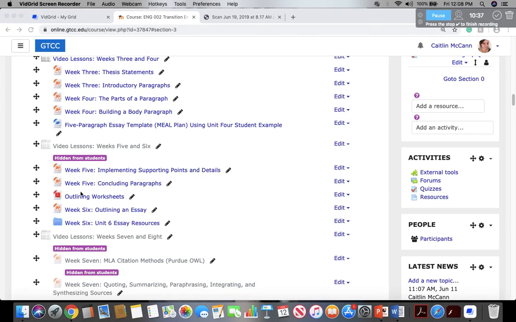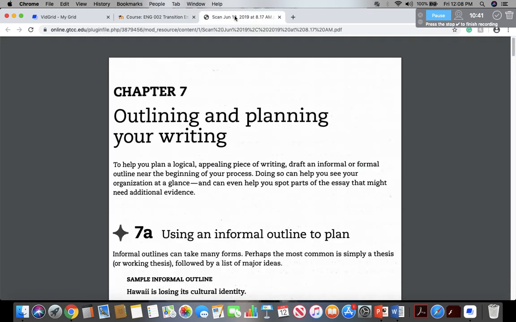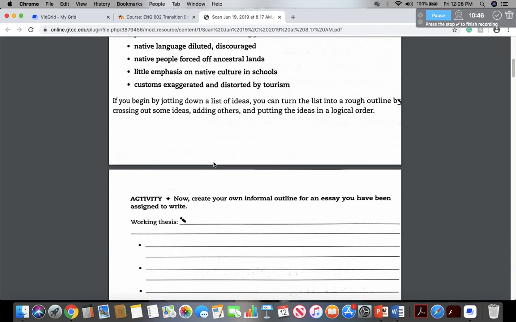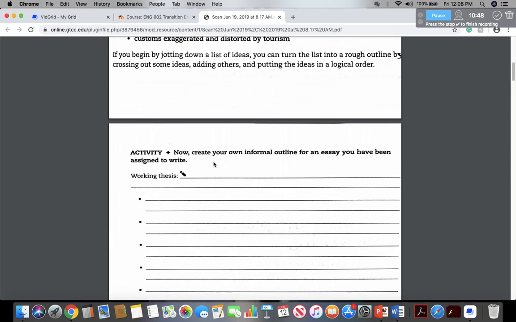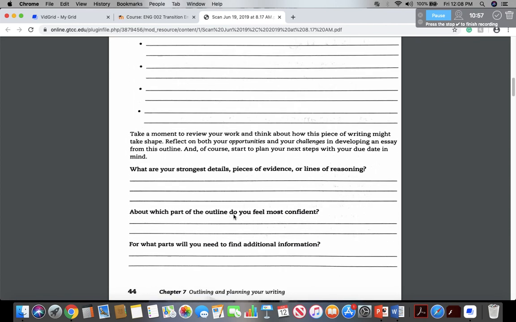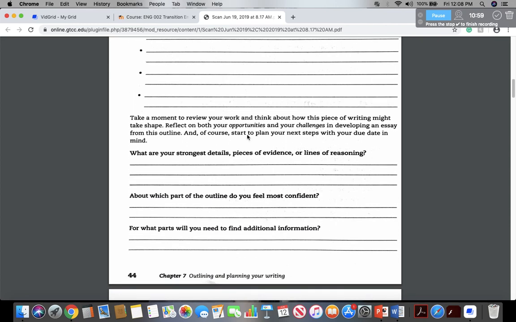Okay, so here you'll notice I have some outlining worksheets. If you click on this, you'll have this document, and it talks more about informal outlines, and if you want to print it out or copy it onto a sheet of paper, you can fill it out for your own essays, okay? And maybe answer these questions.